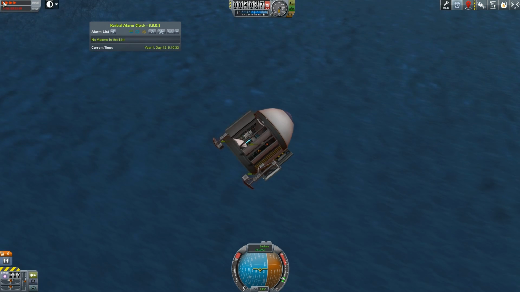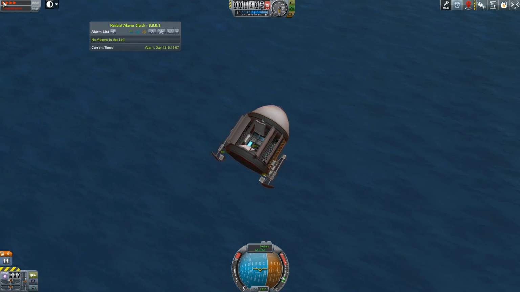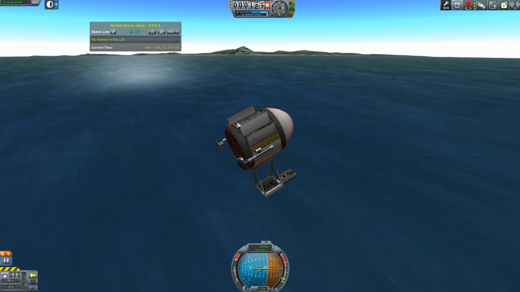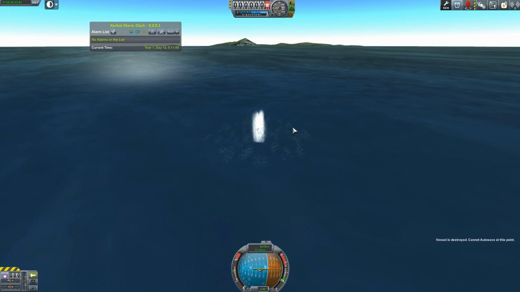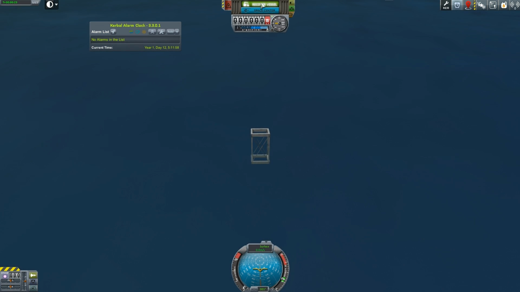Yeah, so this is just going to crash into the ocean. I'm gonna assume I'm not gonna be able to recover anything from that. Let's see. We're still going 50 meters per second, which is a whole lot. Pretty fast. Splash. I can recover that girder. Hey, I can recover a girder. That's like worth nothing, but hey.